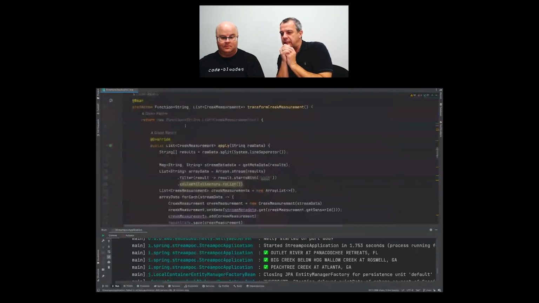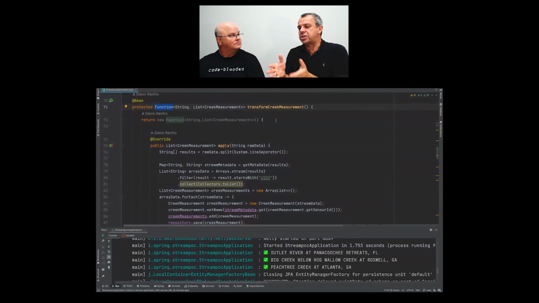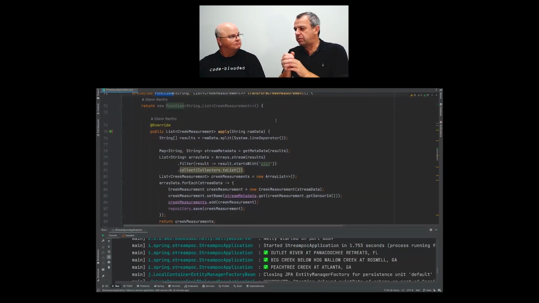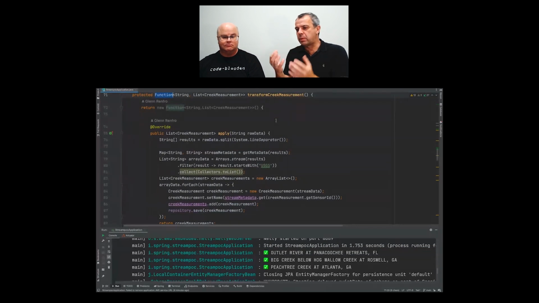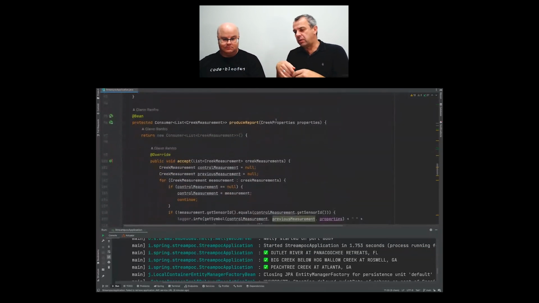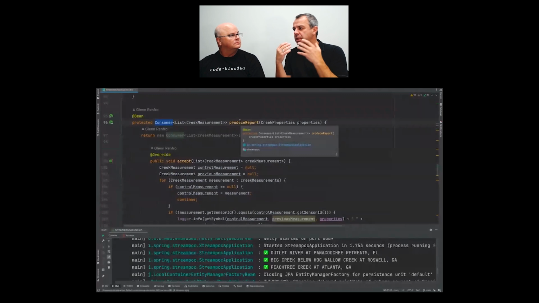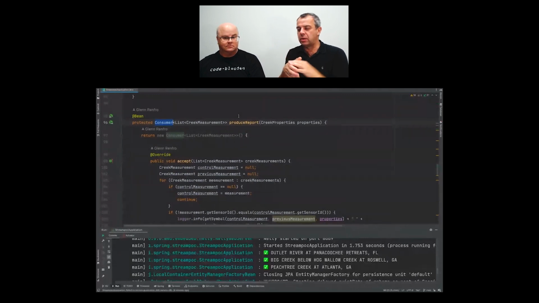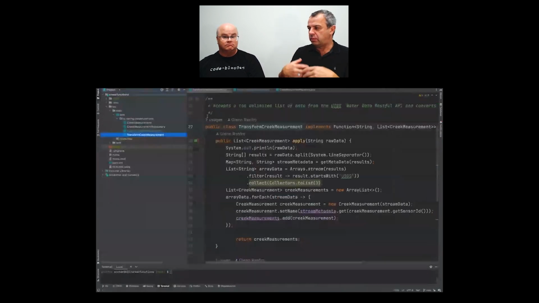What I'm interested in is transform creek measurement. How is it implemented? Oh, it's implemented already as a function. That means it will save us a lot of time because now we don't need to convert it to a function, because we already have a framework that is capable of recognizing functions, right? And the consumer for his report is also a consumer, which means the framework is again very capable of recognizing it. But again, Glenn has it all implemented in a single class, right? So the proper approach would be to probably isolate everything into a library that we can add as a pure dependency to our future applications that we can reuse, right?